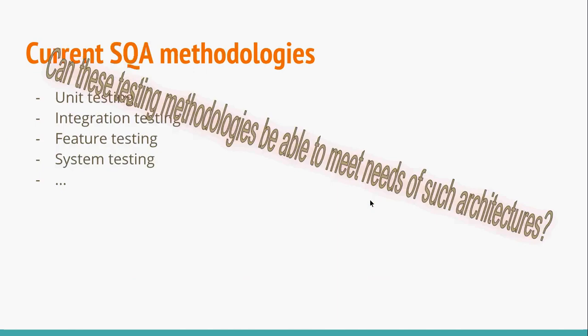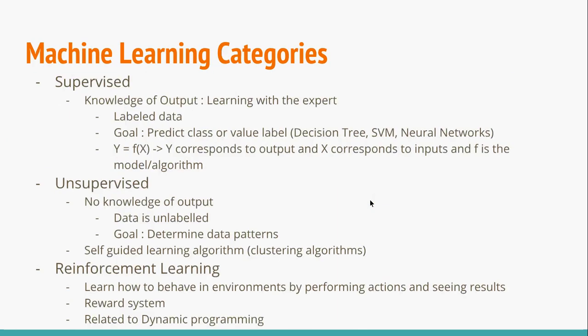Okay, so now let's move on to machine learning. Before moving on, let's quickly understand why machine learning is gaining so much traction. Machine learning is not a new topic. It has been there as a research area for the past 30 to 40 years, and even some of the algorithms or categories have been there for long. But why it is gaining traction now is because of the tools and the infrastructure.